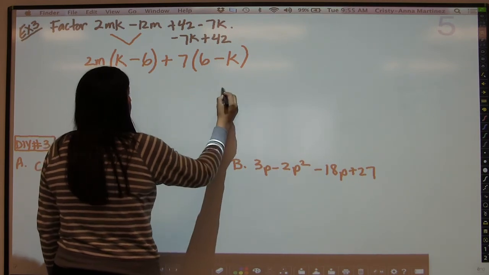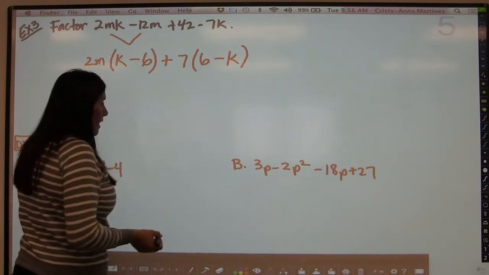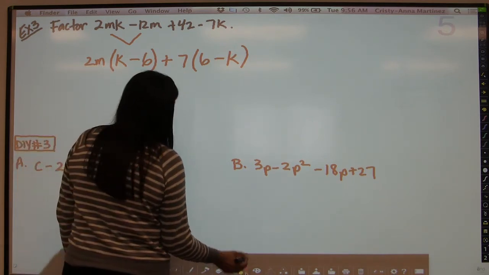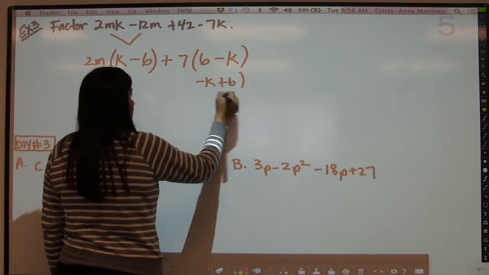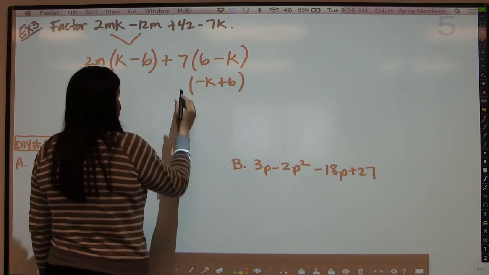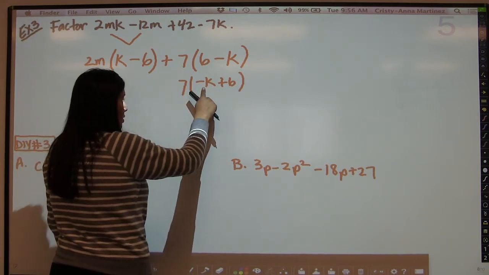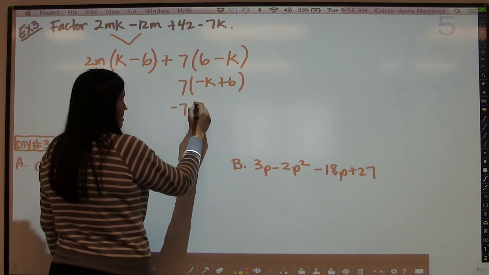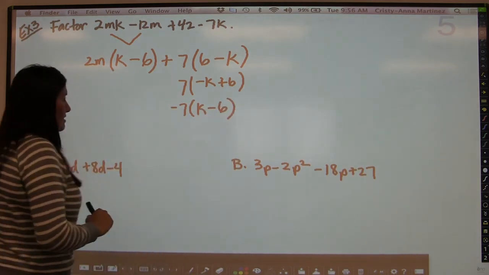which is basically that it's backwards. But you could write them in a different order, and you could make this negative k plus 6, because it's negative k, positive 6, and there's a 7 out there. And then because of that negative, you could still pull out that negative, make it a negative 7, make this a positive k minus 6. Either way, you're going to get the same thing.